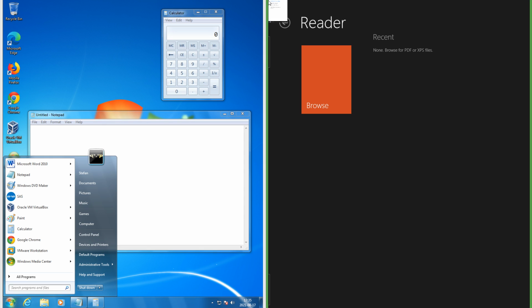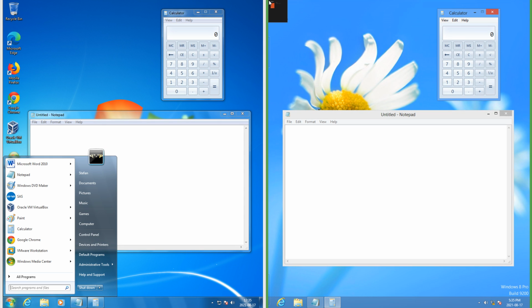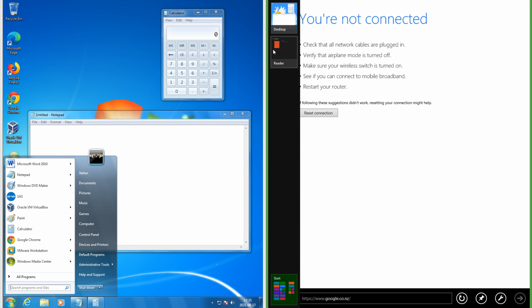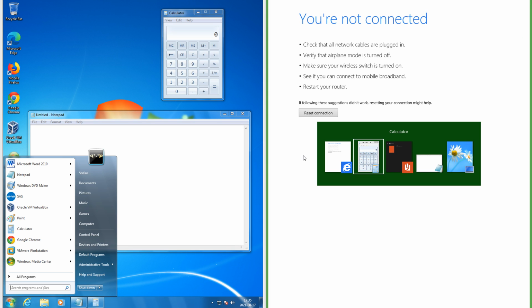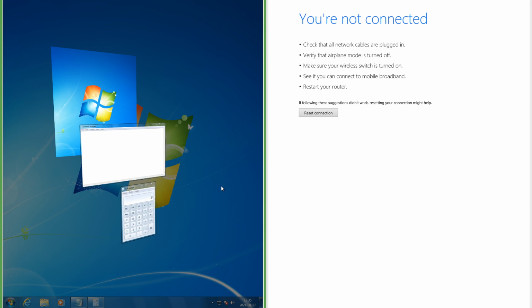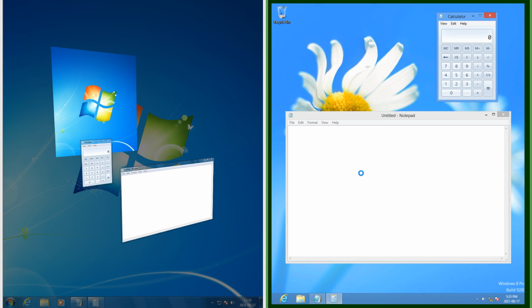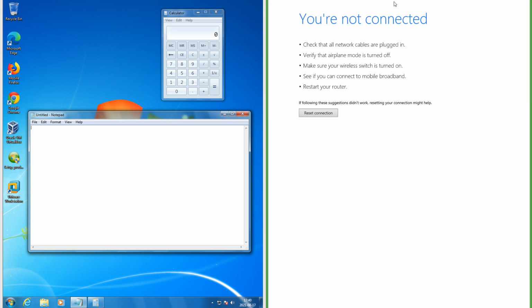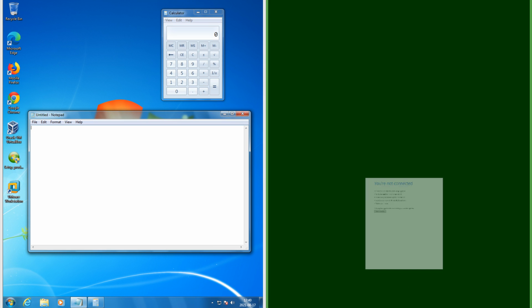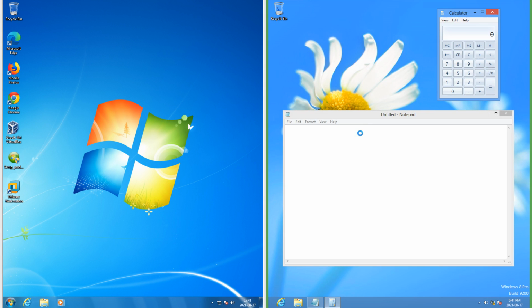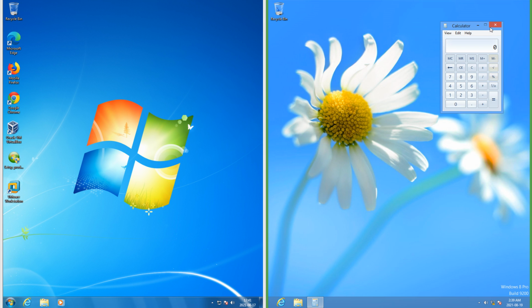To switch between Metro apps you click the top left corner and the entire desktop is treated as one Metro app. Moving the mouse down from the top left corner brings up a pane that shows all running Metro apps except for the current one. The Alt-Tab switcher shows both desktop apps and Metro apps. In Windows 7 Windows key Tab does a 3D window fly-through, in Windows 8 it switches between Metro apps. In Windows 8 to close Metro apps you move the mouse to the top of the screen and then click and drag down to the bottom. In Windows 7 to close programs you click the X button and in Windows 8 to close desktop apps you also click the X button.